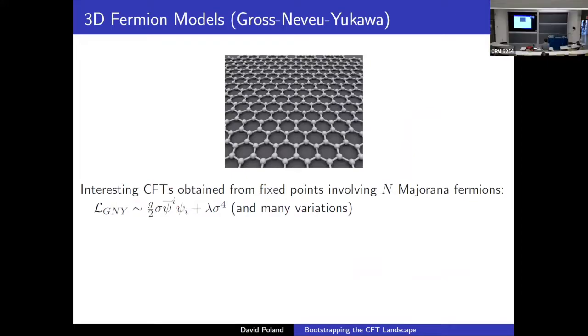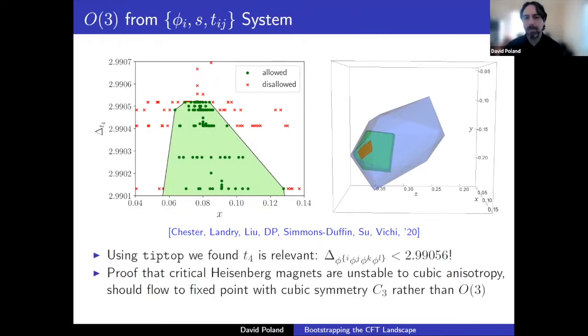Yeah, is there a question? Yeah, regarding the result for delta 4. Do you have a comparison with other methods, for example, Monte Carlo? Let's see, I'm trying to remember if there have been Monte Carlo results for delta T4. Yeah, I don't completely remember. I know people have estimated it using the large N expansion and epsilon expansion methods. And there are a variety of previous results which have pointed to this scaling dimension being slightly relevant, though there are some results which have come down on the other side of it.